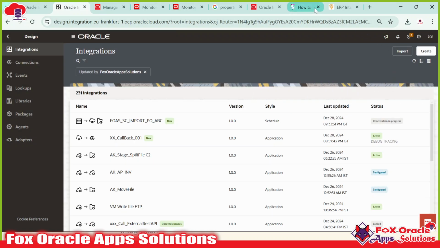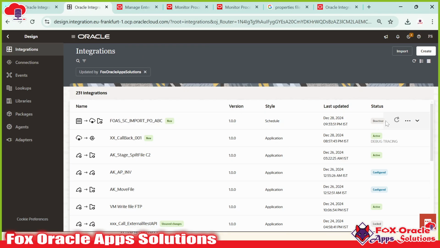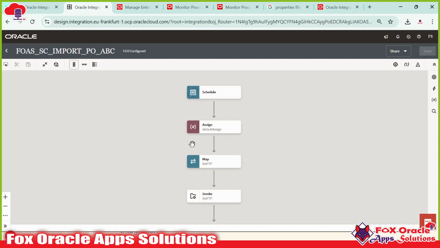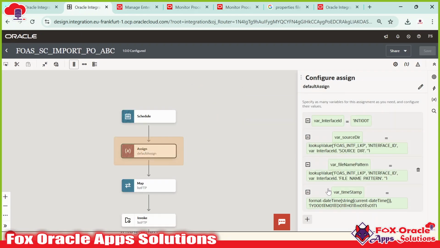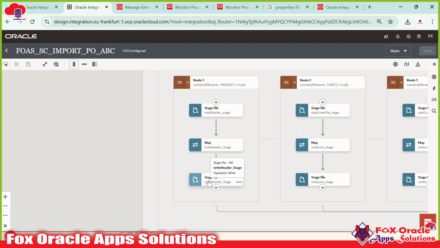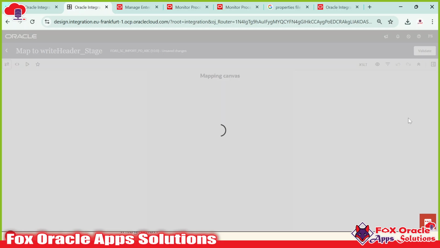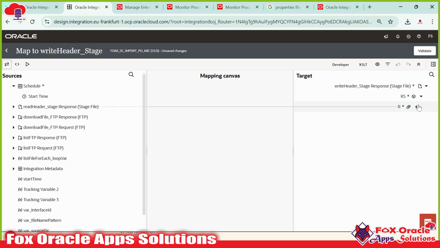So just go to this integration. Let me edit this integration, and I will show you where we have to update the mapping. Here you can see we created the timestamp, and here we are creating the header file. In the mapping, we are using the batch ID mapper, this one.